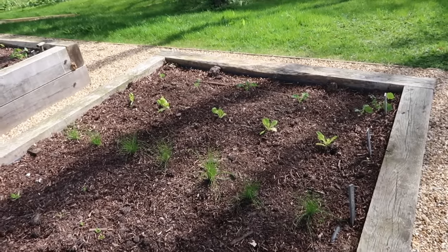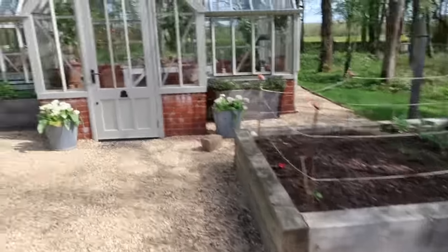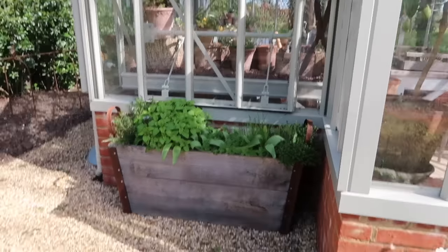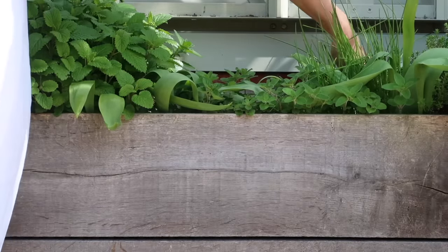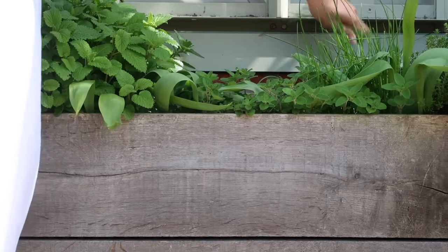Ali is making breakfast, so I'm off to grab some herbs so we can have it with our eggs. Now, I'm letting these chives establish themselves just a little bit more. I've also put some over with my broad beans to help with pest control. So I'm still gonna take some from my trunk. I just feel like you can't have enough chives really, because they look so lovely as well when they get their little pom-pom flowers on there. In fact, you can see the first of the pom-pom flowers coming up. Let's take a big wad.